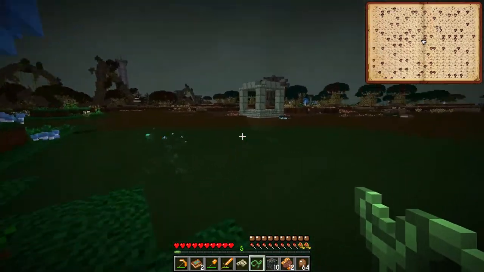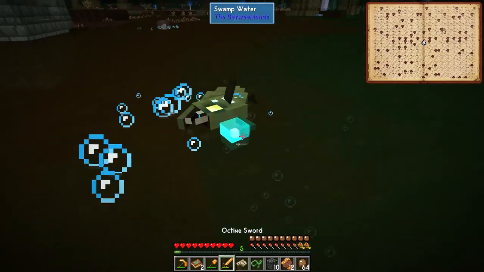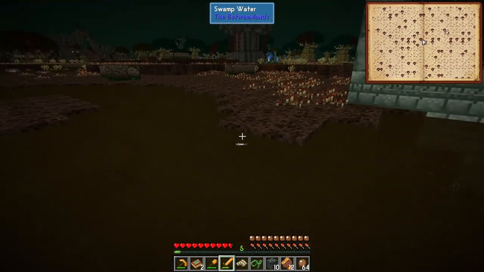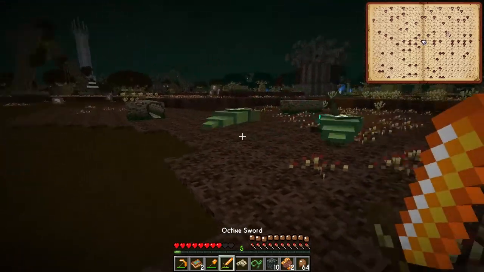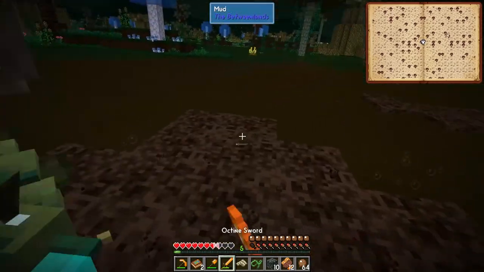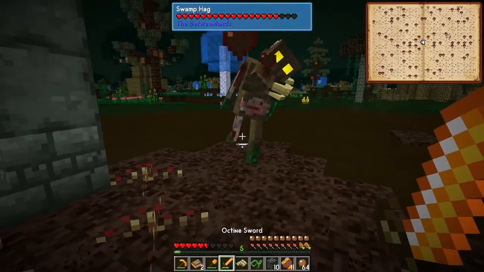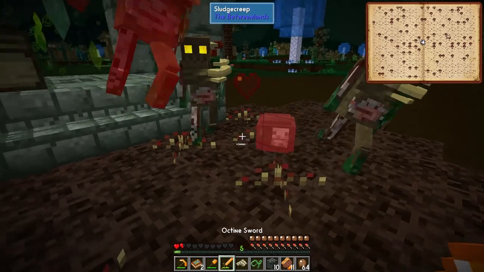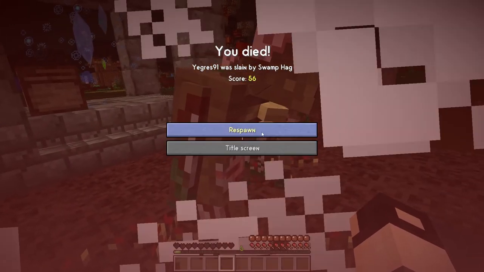So yeah, let's get back to this altar. Shrine, whatever you want to call it. Oh yeah, you deal nothing to me now. I can survive forever. Just kidding, I'll probably die in a second. Oh my god, what? Are you kidding me? Am I going to die again? Oh my god, no, please. No, I turned it down to easy. Wait.